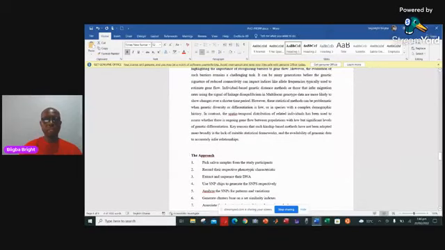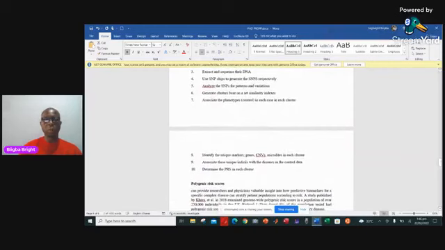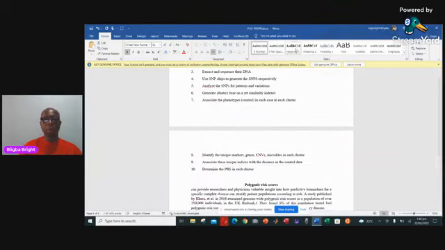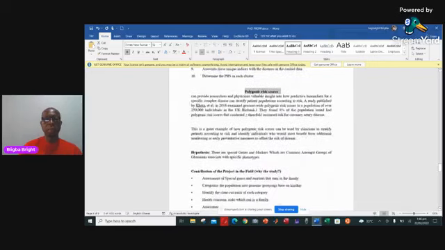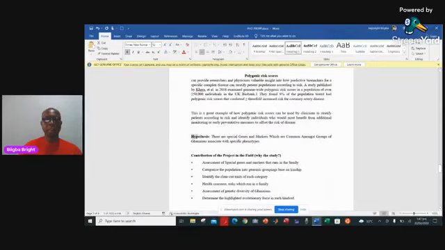If I come to approaches, let's say that will be heading 1. And you see that it has automatically gone to the center. This is under heading 1. So you do that repeatedly until you have finished. I have my hypothesis, which is heading 1. Then I have contributions, which is also a heading 1.